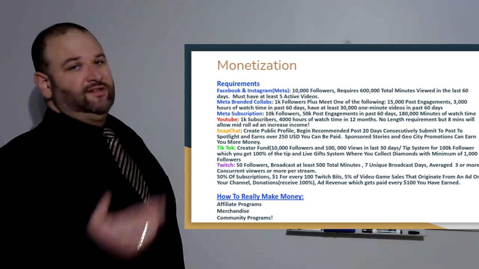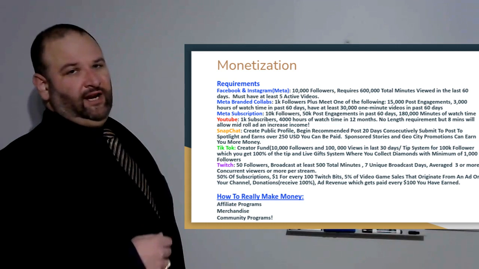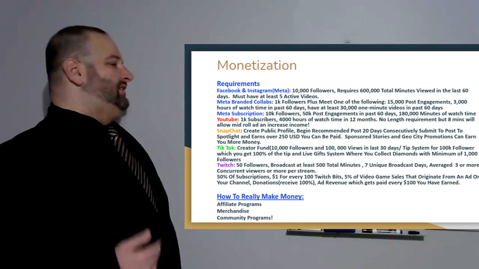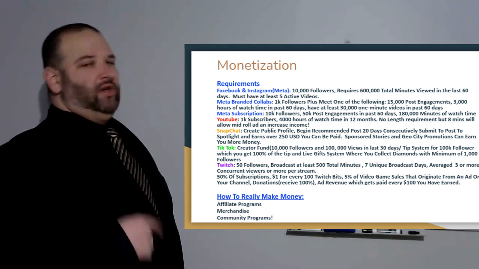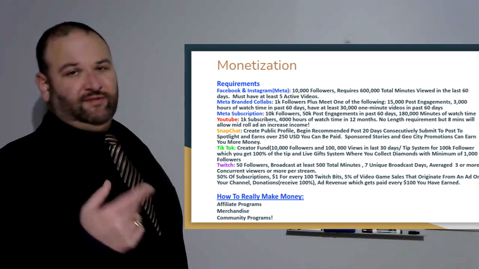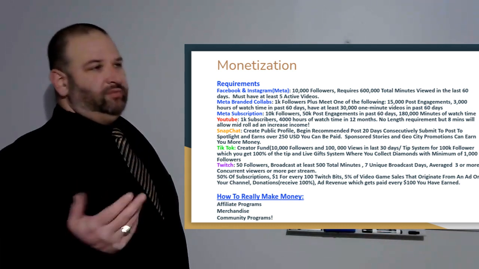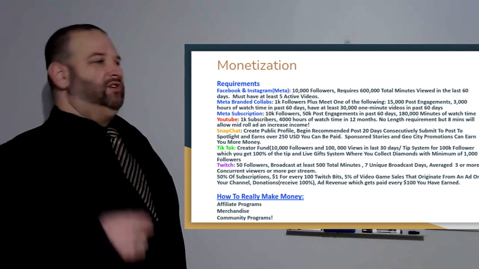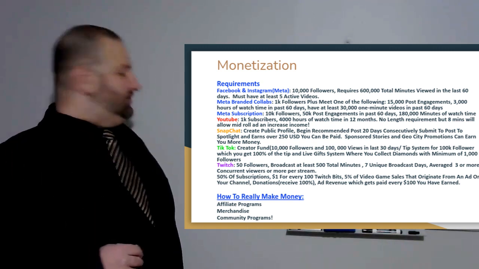Now, they do have something similar to the diamond system, which is the Twitch bit system, where they give you Twitch bits you can give out to people. And if you accumulate 100 Twitch bits, then you actually earn $1. So it's half of how many diamonds you actually need with the TikTok system. You can also make money off of games being sold from ads being played during your stream. So an ad comes up during your stream and people end up buying that particular video game. You're actually going to get 5% of that sale. Once again, with us, you get 20% anytime somebody actually purchases a product, and that's the higher end for an affiliate program. And when you get into the advanced programs, as we kind of touched on, that's when you can get to the 25, 35, and even up to 50% commission levels.